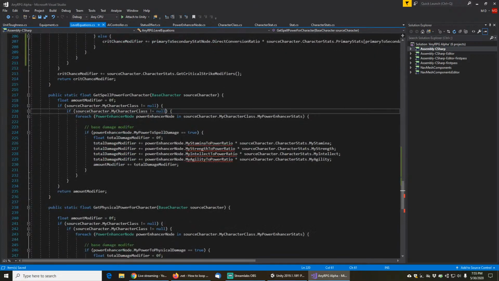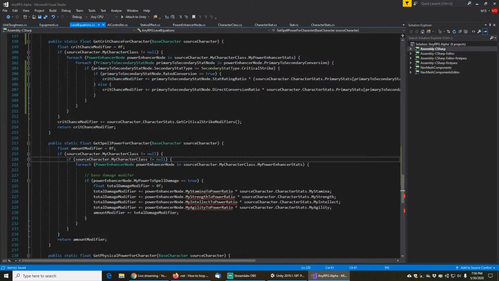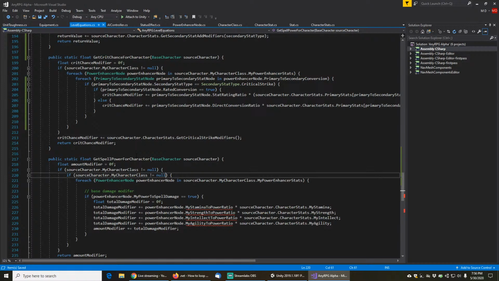I don't think spell power for character is needed anymore. Really.